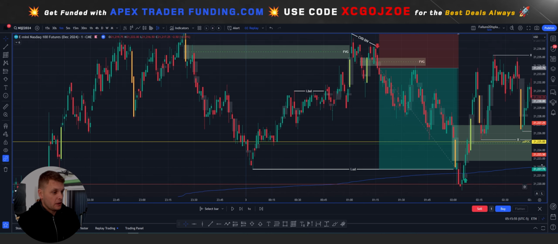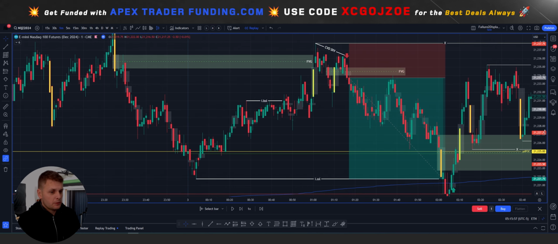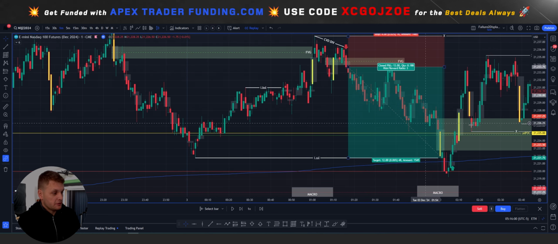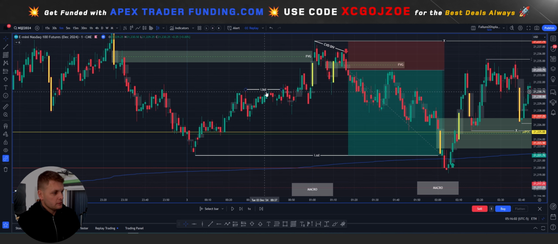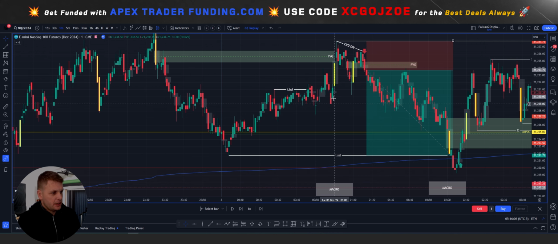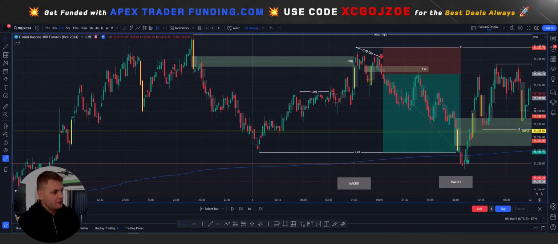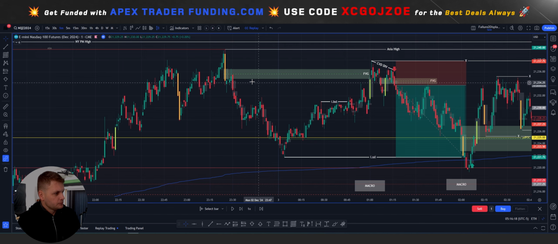So in the first macro, we can see we attacked initial buy side first of all. We had a run on the initial buy side liquidity. Our manipulation came at this candle here. So we can see that we had an aggressive move away from the buy side liquidity, taking us into a 1 minute fair value gap that had already been respected once prior to the midnight open. That had driven price down to previous day's point of control.